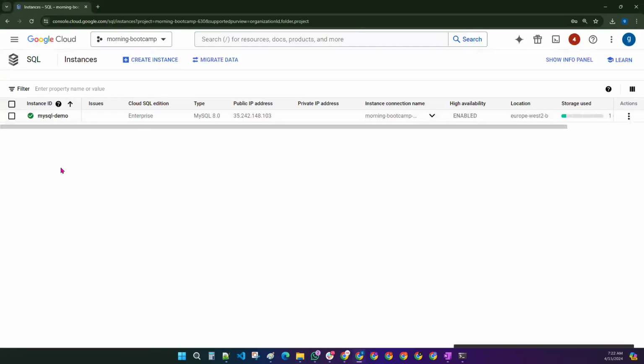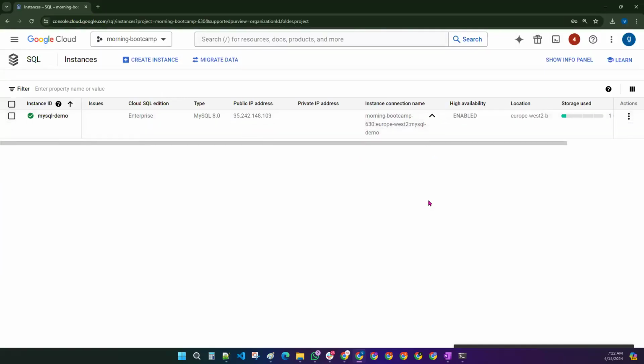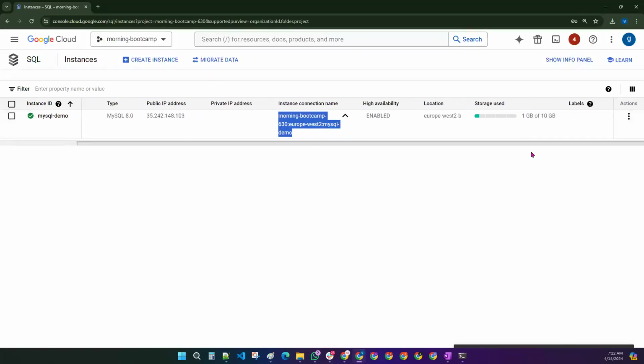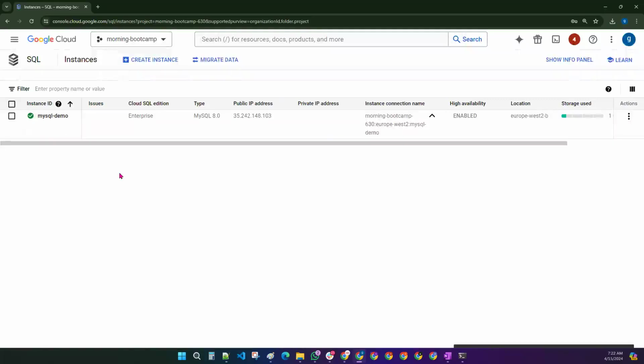If you go to Cloud SQL, you have created one SQL instance. So what is that instance? It's a MySQL instance, with the host IP address, and you will be able to see all of these details. This is what we call a MySQL string. You can use that. Okay, so this is how we can create a Cloud SQL instance and work with the databases. We can create the tables and all of those things. Okay, this is it for today, guys.